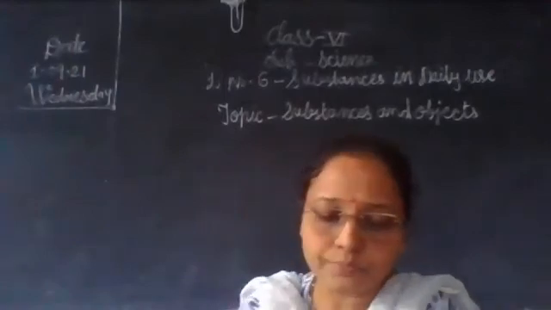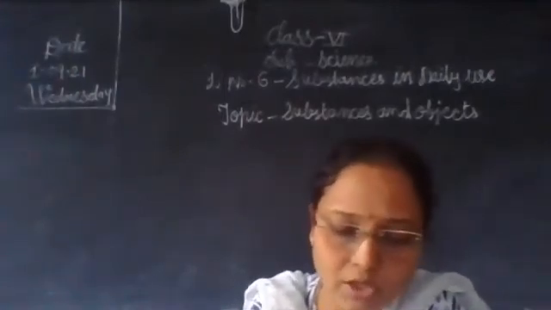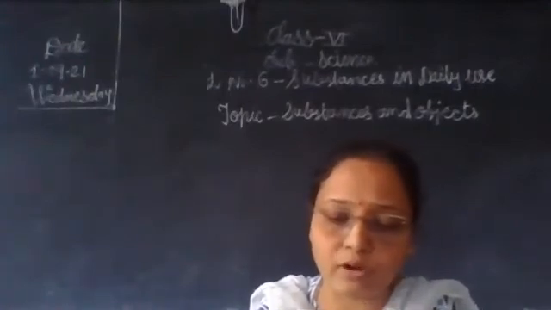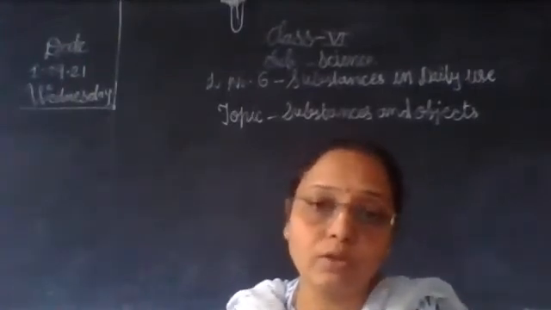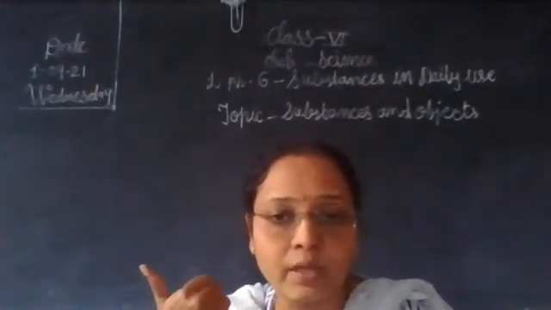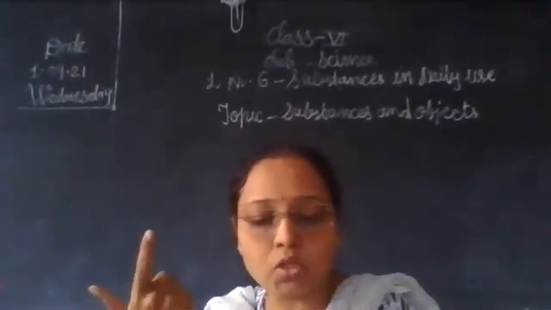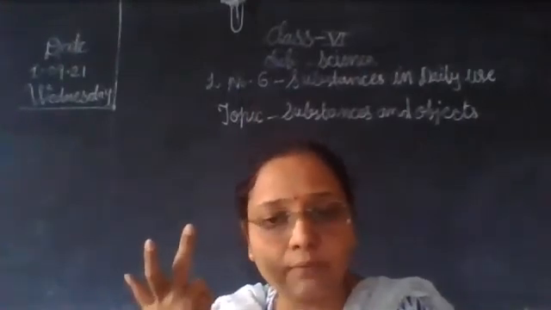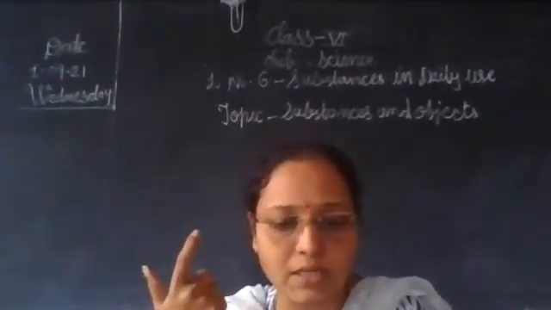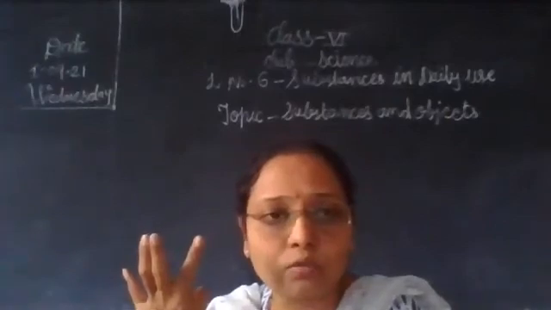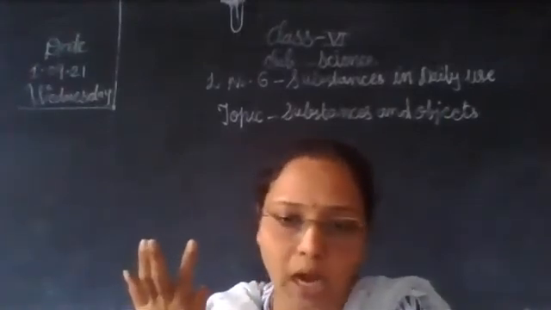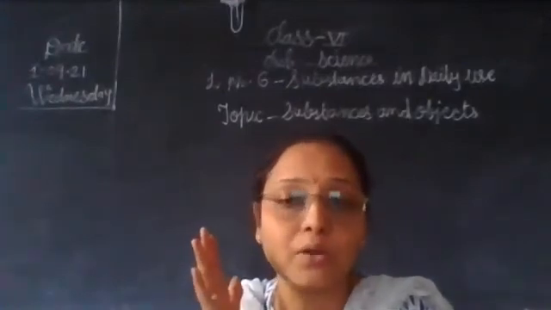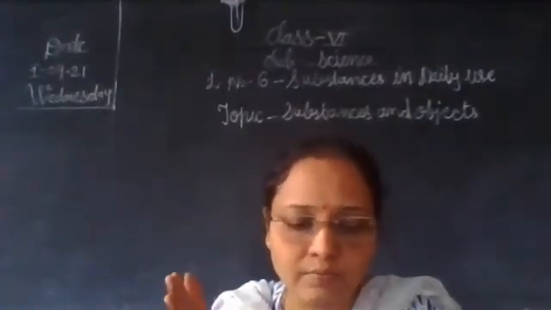Okay, so lots of things we get. How are leather and wool different from jute and cotton? We know the leather we get from animal skin. Also wool we get from the sheep. Then jute we get from plants. Jute plants are there. Then cotton also we get from cotton plants. So they are different, but they are biotic substances.